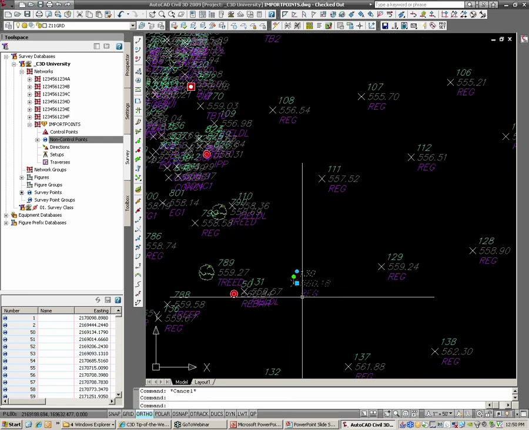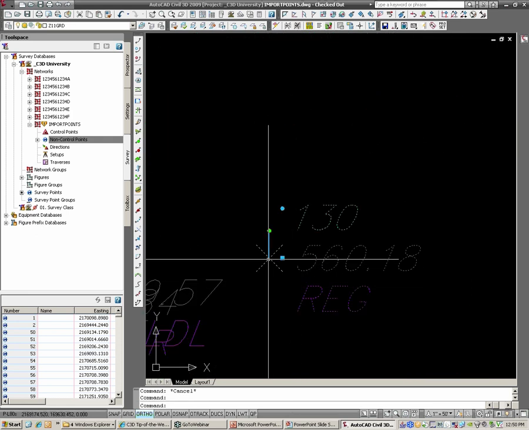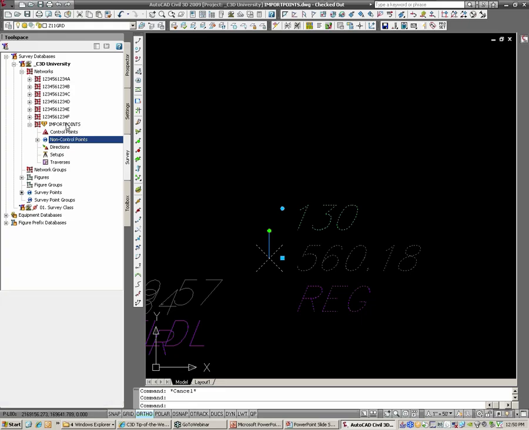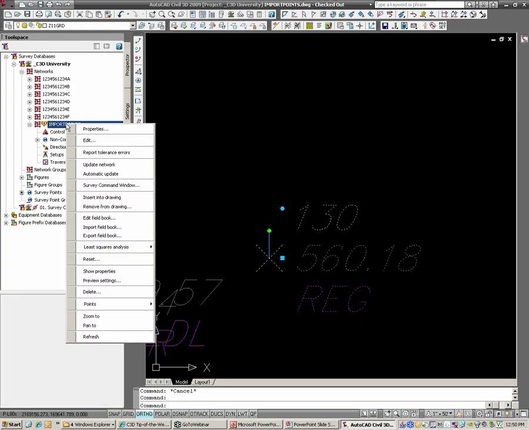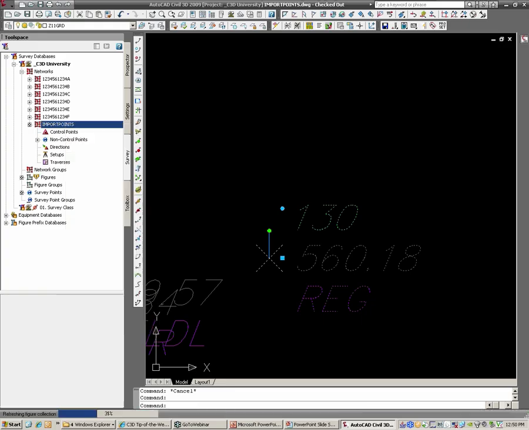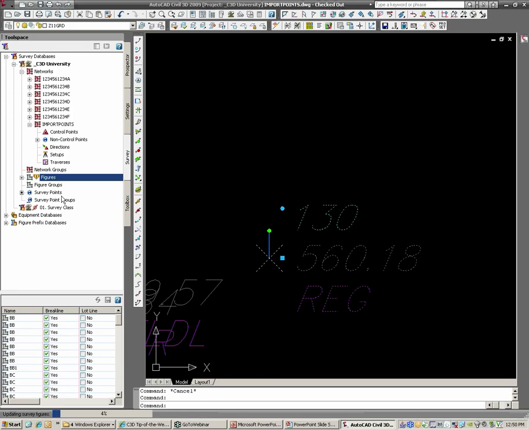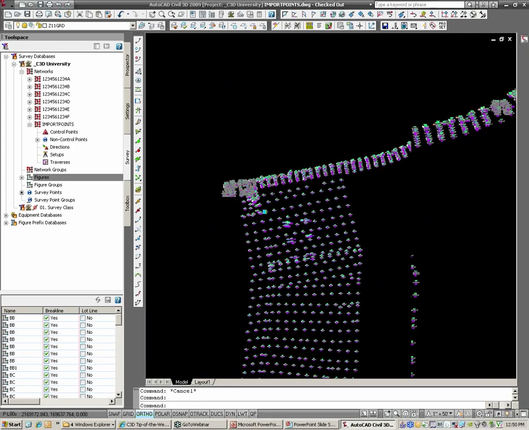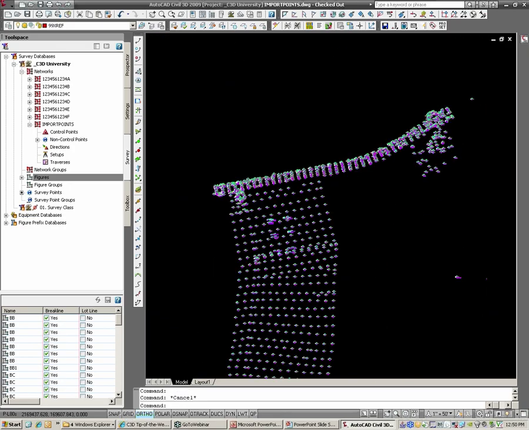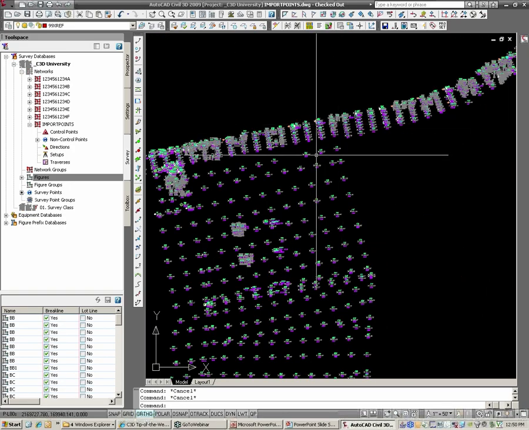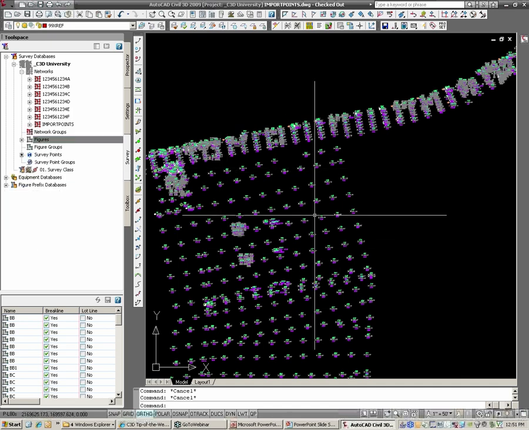It's all done. And if I click on those points now, I can no longer move them because now they're controlled from the survey database. You can see I have a shield here, meaning I need to hit update on this. I'm going to just right click and hit update network. Same thing down here for figures. And then there you go. So now you're set. If you got points from an outside source, import them in, you can make them part of the survey database, and then go from there and generate your line work.